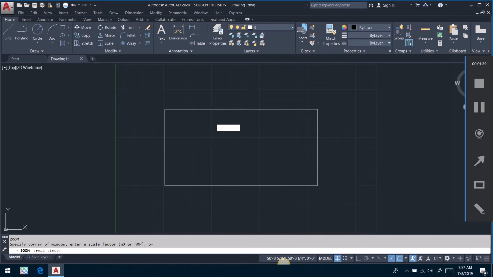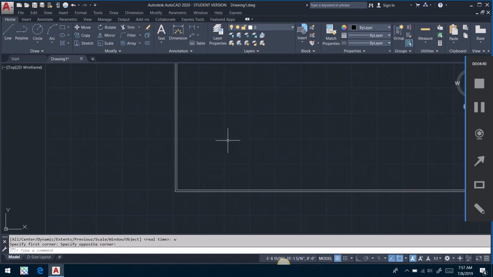So I'm going to do a zoom really quickly into this corner. And I'm just going to say that there's a wall that comes off of this exterior corner that's 10 feet up. So I'm going to draw a line. And before I pick the point, I'm going to type in a filter called from, F-R-O-M. Now with my object snap, I'm going to pick that base point, or that from point, which is here.